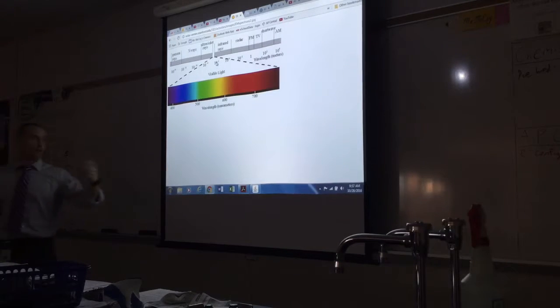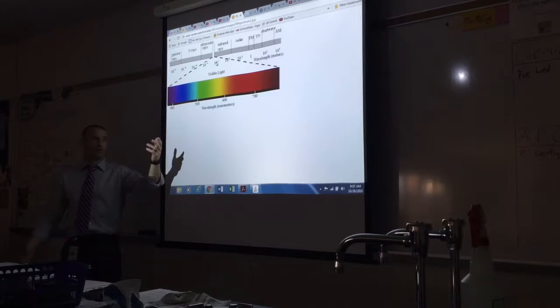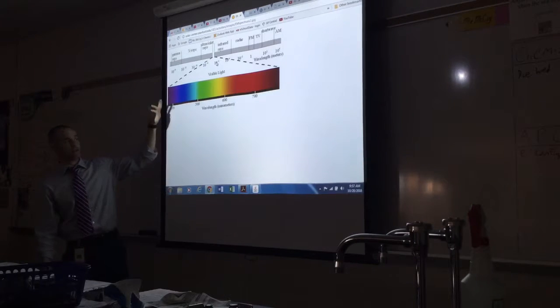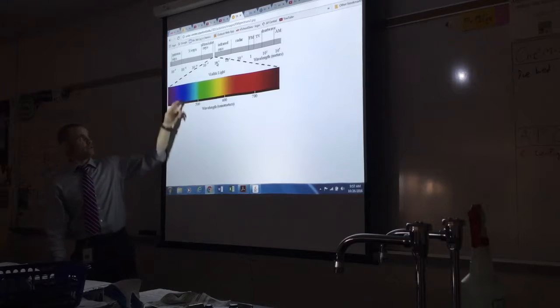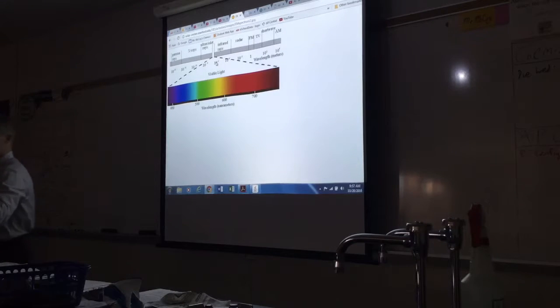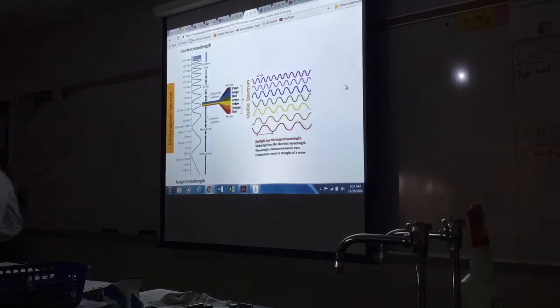So if you end up learning how to use these equations, which you will be today and tomorrow, and you calculate a wavelength of 450, that's blue. You know that's going to be a blue light. If it's a wavelength of 750, it's going to be red. All right, so that's kind of where we're headed. So that's just a visual for you, another way to see it.